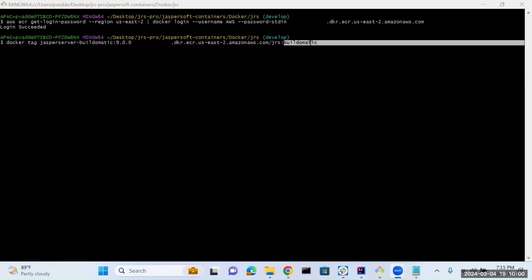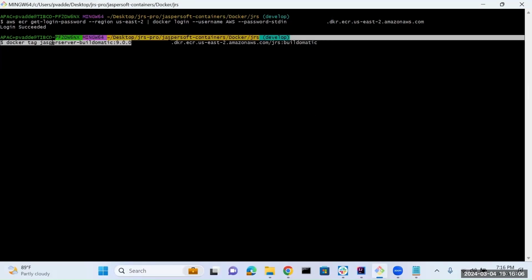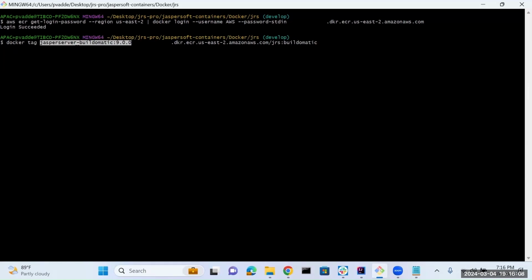Then the next, copy the command. Provide any tag name. I have given Buildomatic as my tag name, and pass your image and the tag that you have created now. Jaspersoft Buildomatic, and the tag is 9.0.0, which I created for the images. Then copy the next command for push.